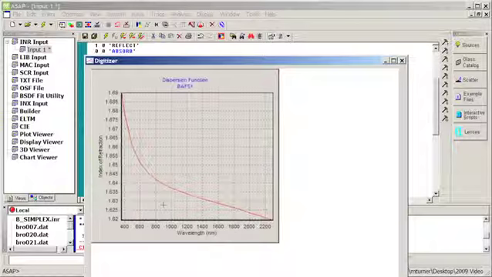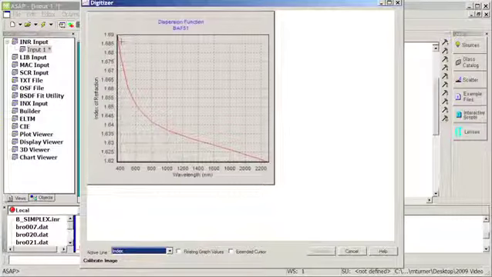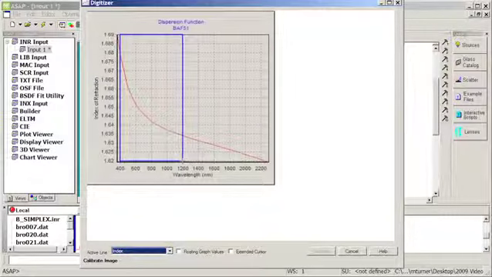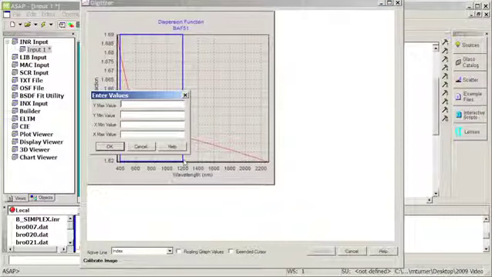The next thing I need to do is let ASAP know what range of data I'll be covering. And you'll notice my cursor has turned into a crosshair. So I'm simply going to find some reasonable limits for the data. And holding down my left mouse button, I'm going to scroll and select a range of data that has limits that I know. I'm just going to now release the mouse button, and now I can enter the information. And you'll notice that my maximum Y value on this curve is 1.69, and the minimum is 1.62, and I selected an X range of 400 to 1200.